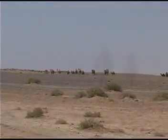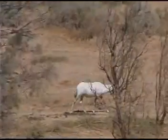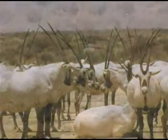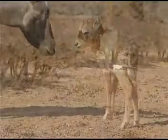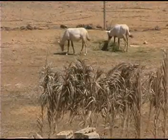First reserve established by RSCN was the Shomeri Reserve in the Eastern Desert. It's an area of relatively flat desert land, but it was very important because it became the first home for the Arabian oryx after it had become extinct in the region. And the Arabian oryx is really the symbol of Arabia, this magnificent white antelope which lived in the deserts of the region and was actually, in the end, brought to the edge of extinction by overhunting. And now we have a herd of over 100 animals. Now in the reserve you can see the oryx, if you like, living testimonies to conservation.